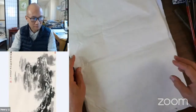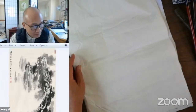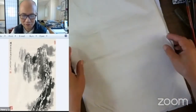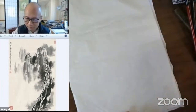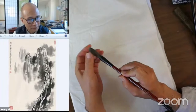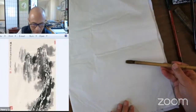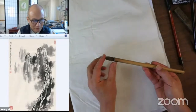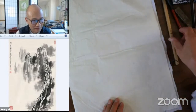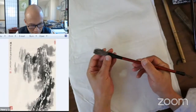So let me do this. And put this on top of myself so you can see the top better. Okay, good. You can see the whole composition. You don't need a detailed view because you cannot really copy the details. I'm going to use this larger brush because this painting is very bold, unlike some other paintings I've seen. But you can also use a small brush, but just imagine you can do the dark in one stroke, the side of the brush must be the same as those horizontal dots. You can use even bigger ones, but I think this is the smaller version of the Fubashi landscape brush.